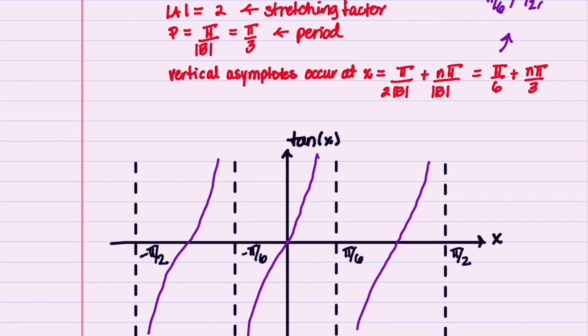You may want to go to desmos.com and graph the tangent function a times tangent of bx and see how the graph changes when the parameters a and b change. If you want to become more familiar with Desmos, you can go to my website and check out my blog post about it.